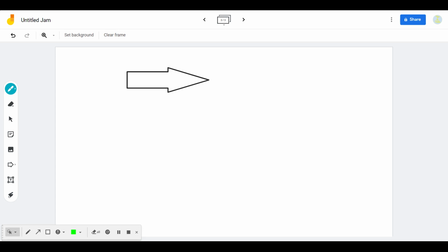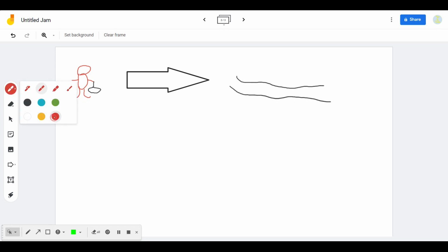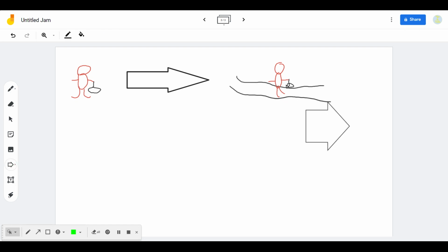So if you're doing something like Red Riding Hood, I might change my pen to red, draw the hood, and draw a little basket. And then you're showing her walking down the road. Okay, and then you can use the arrows to show how her journey progresses.